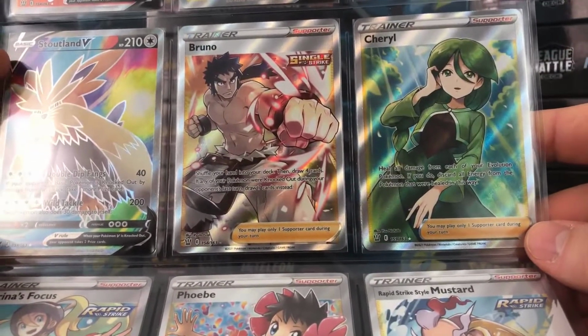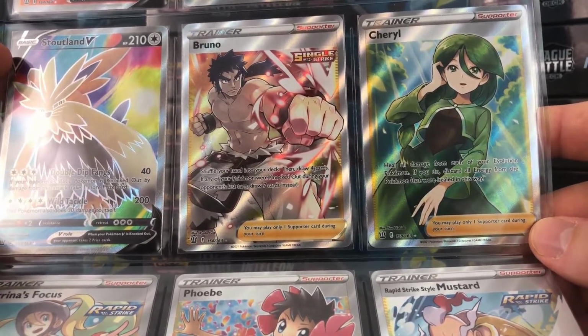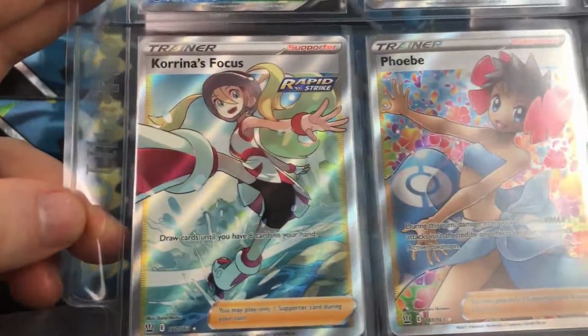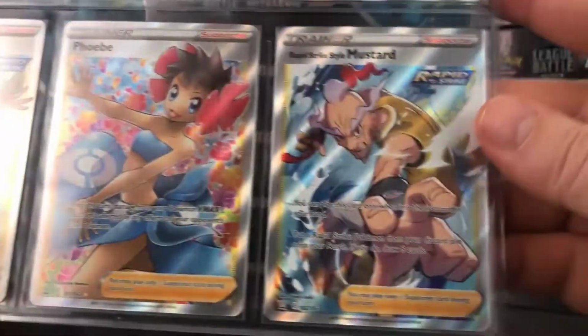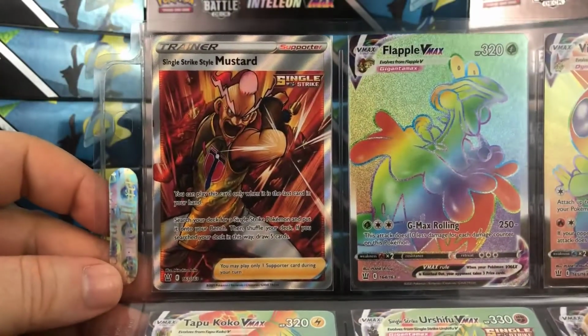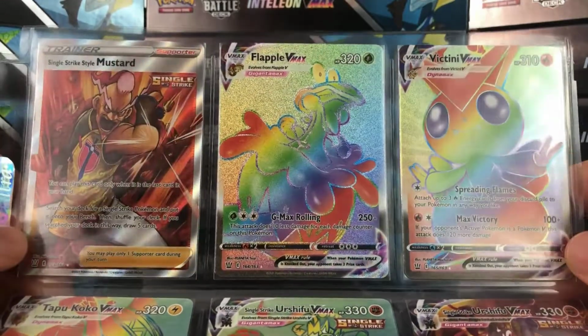Then in terms of the full art trainers, there are a bunch again. I think it's 6 in all. We got Bruno, Cheryl, Karina's Focus. And we also get Phoebe and Rapid Strike style Mustard. And there's also, as you guessed it, a Single Strike style Mustard. Then we move on to the Rainbow Rare full arts.